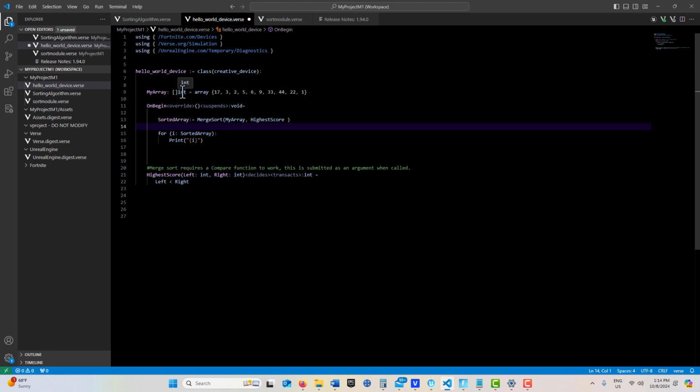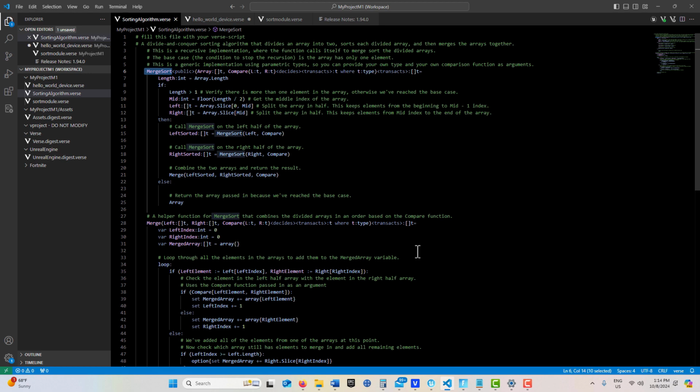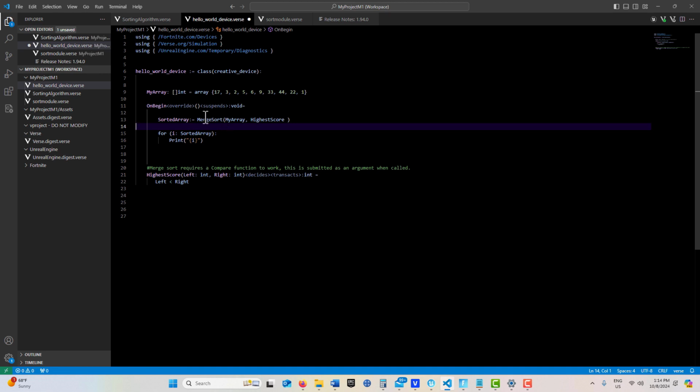In the coming tutorials, I'm going to show you how to do that. But I just wanted to give you this example and explain how the merge sort works. Basically all you've got to do is copy the sorting algorithm, put it in its own file, and then you can call the merge sort from here. But you've got to be sure to send it what it's looking for. It will accept any data type, so you just have to know this part of it. You're also going to need to send it a compare function, because it needs something to compare. It's going to compare the left and the right.